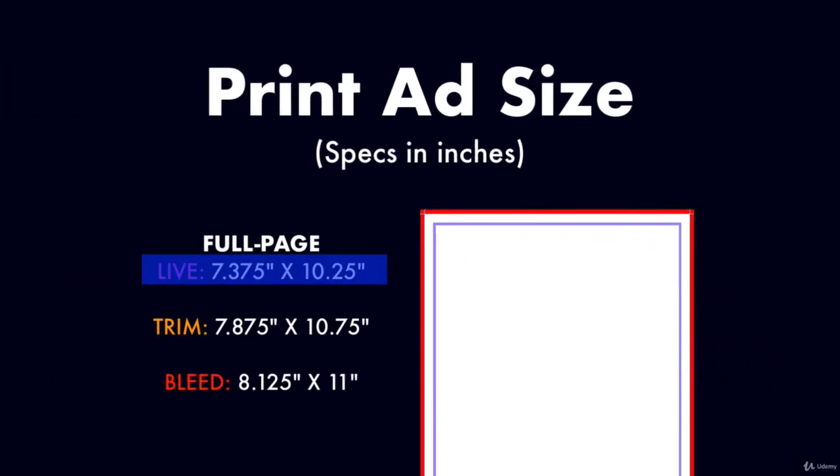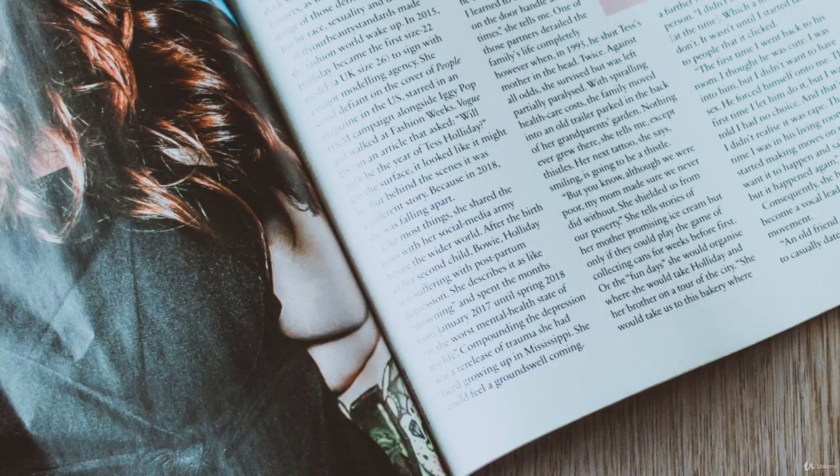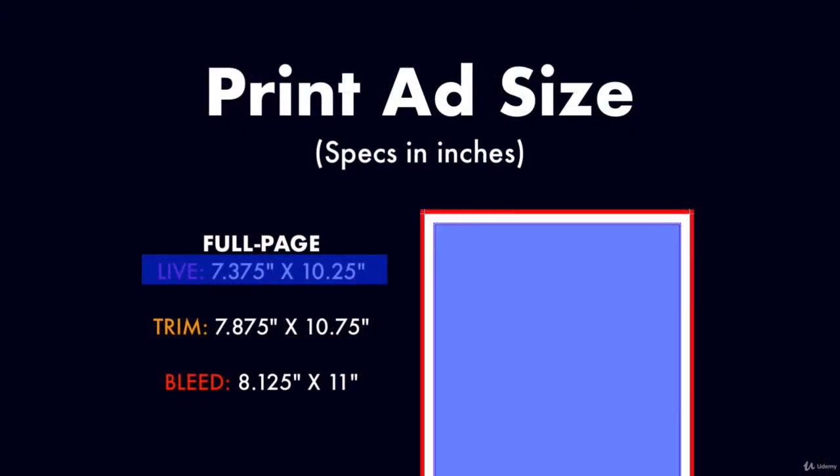So you might be wondering, what is this live area? The live area is just for you as a designer to make sure you don't have vital text or photos outside of the live area, because there could be a chance it gets caught in the folding of the magazine, where it bends when you turn the page. It just gives you that extra margin so that your really important text and photos don't get cut off or messed up, and you're really able to see them. So it's really not anything you have to send to the printer. It's just for you as a designer to have this rule set in your mind.